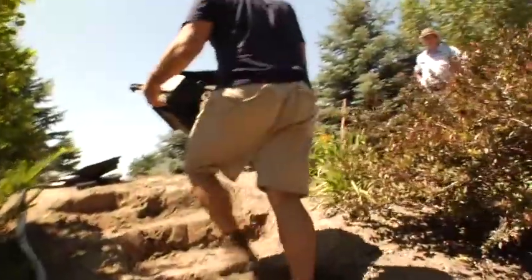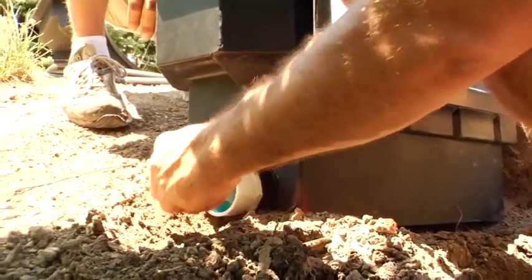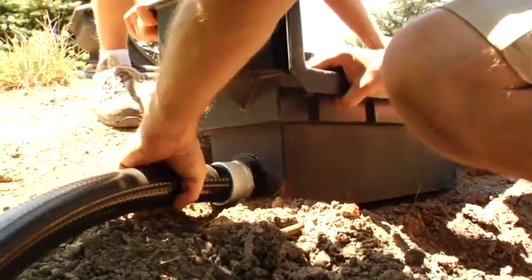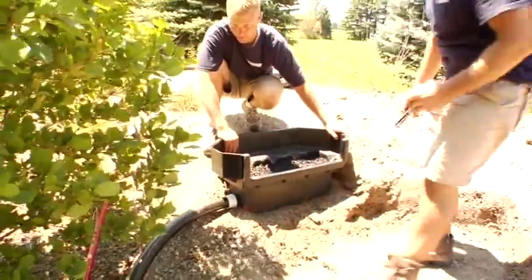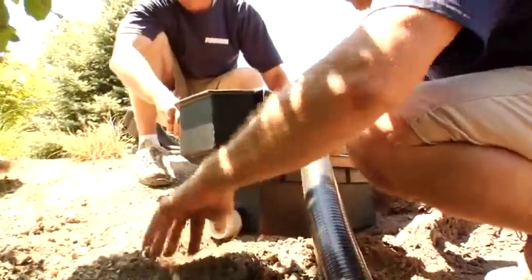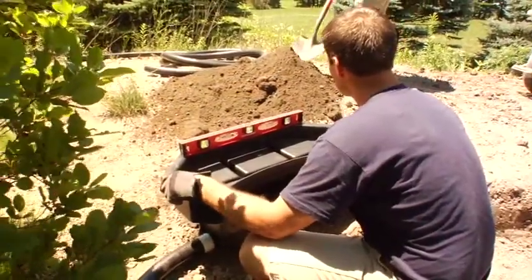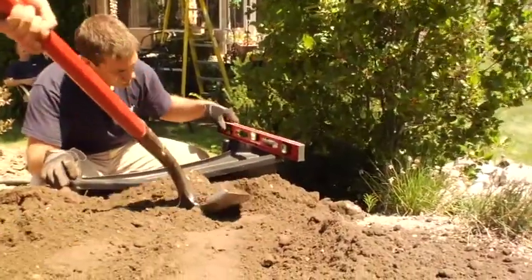Set the cascade box into position and using the PVC cement supplied, install the flexible hose into the male adapter of the cascade box. Hold it into position for 60 seconds to allow the cement to set. Note that the PVC cement supplied with the kit is a special cement that does not require the use of primer. It is recommended, however, that you first wipe off any dirt prior to using the cement. It is a good idea to check the level of the cascade box at this point and backfill with topsoil to ensure that it stays in position.